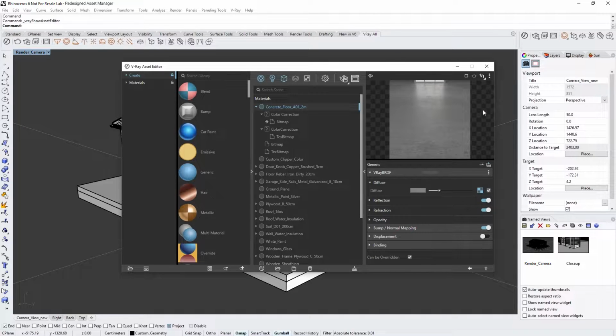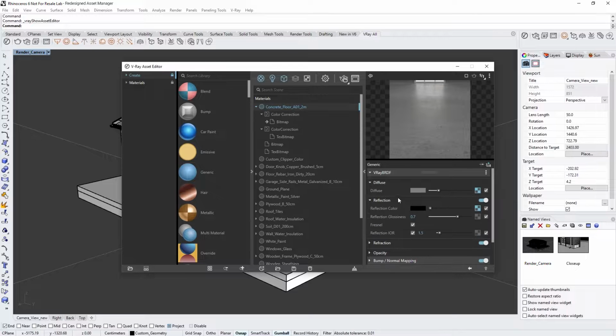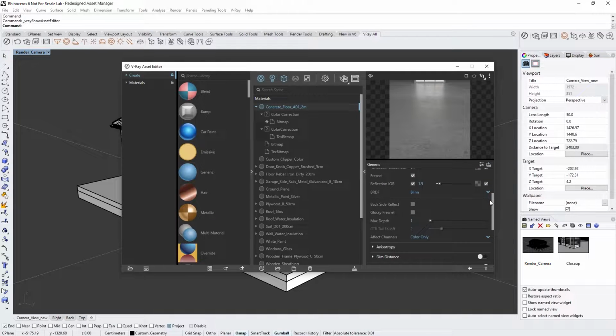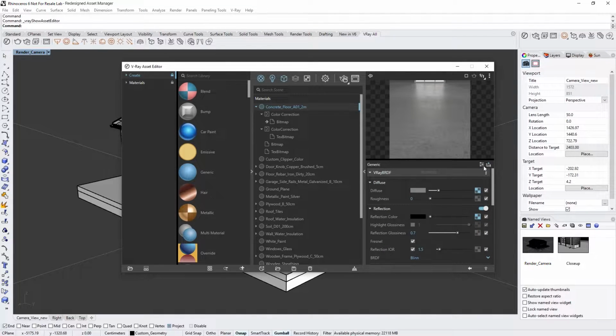You can also access even more advanced settings for a material by clicking on the Switch to Advanced Settings icon. If we drop down the reflection rollout, you'll see that many more parameters are revealed in the advanced mode that you can tweak to further customize your materials. In our case, let's stick with the basic mode, which offers plenty of controls for most materials and is easy to work with.